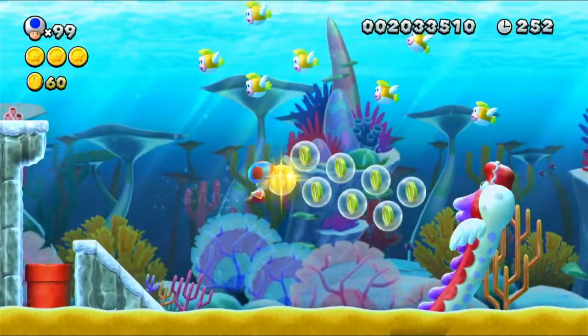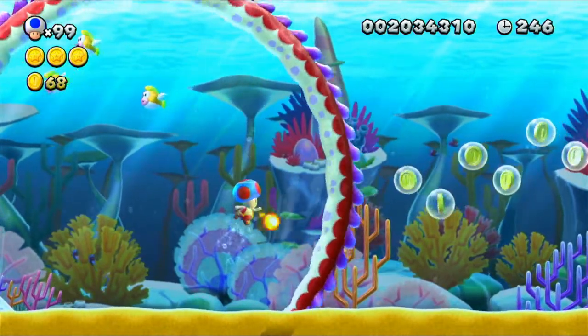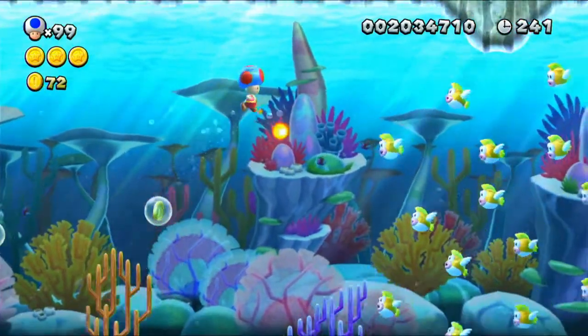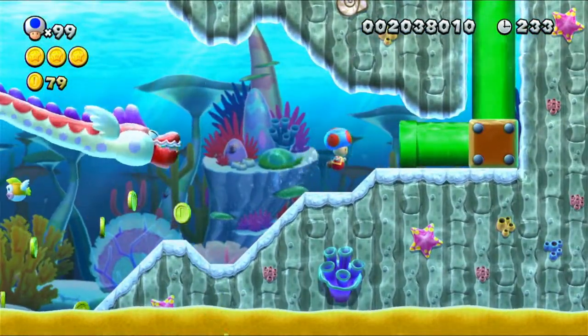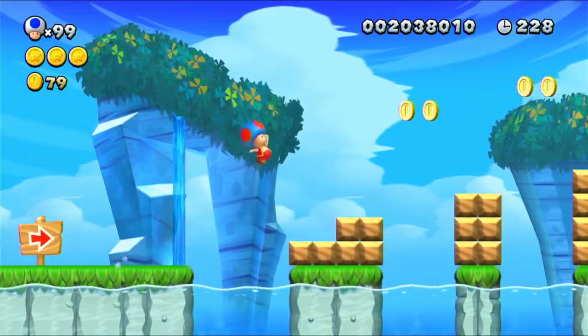I mean, that's what the Regulon does anyway, but I'm assuming those ones are going to be worse in some way, because purple fish are bad, so I imagine that purple eels would be bad for me. Also, I love just shooting all the fish with the fireballs and making all the coins drop. But anyway, that seems to be the end of the level, which is good for us. No secret, as far as I can tell.